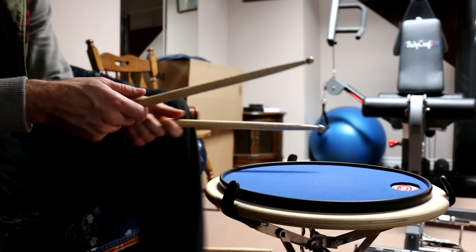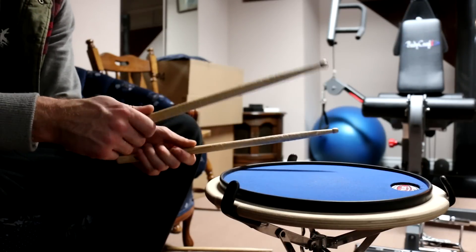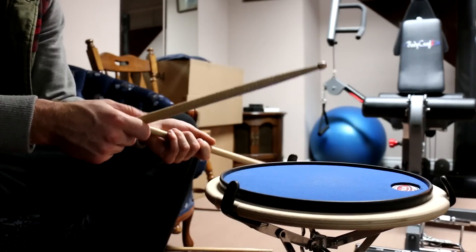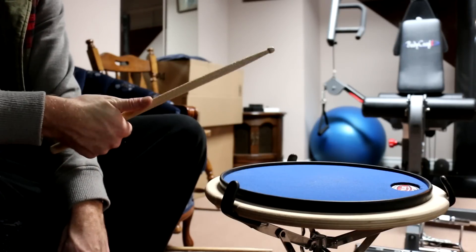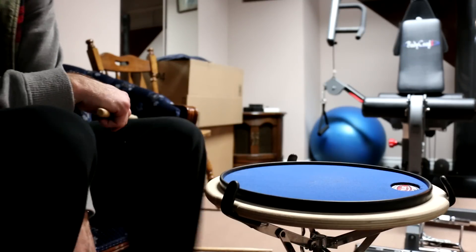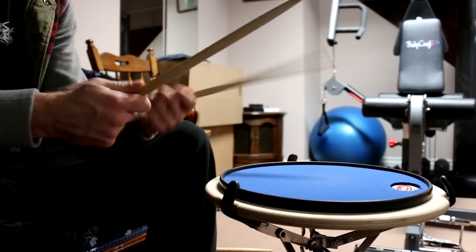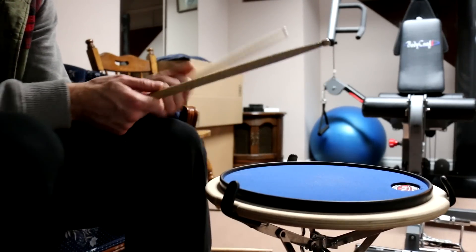I'd suggest taking a video of yourself trying this at the beginning and looking back in a month, because one BPM doesn't even sound different on a metronome — even when I'm playing, I can't tell. But after 10 minutes, those extra few hits I've snuck in add up. One beat a minute, over 10 minutes — that's only 10 beats, but one beat a minute is 20 hits. You would think that's nothing over 10 minutes, but it definitely makes a difference.